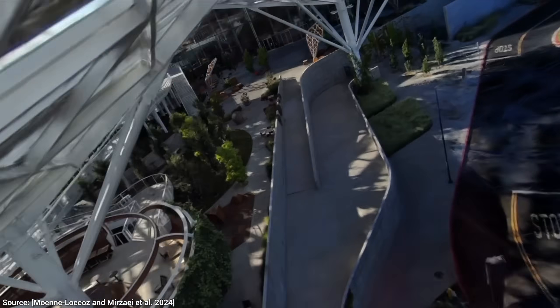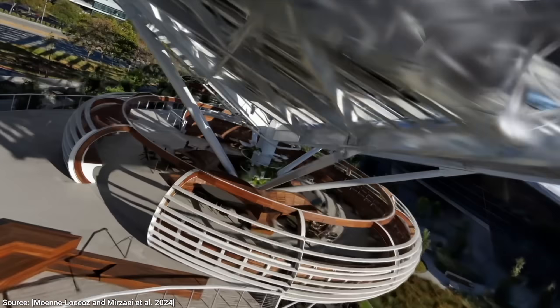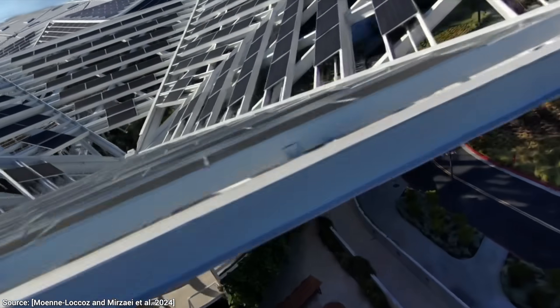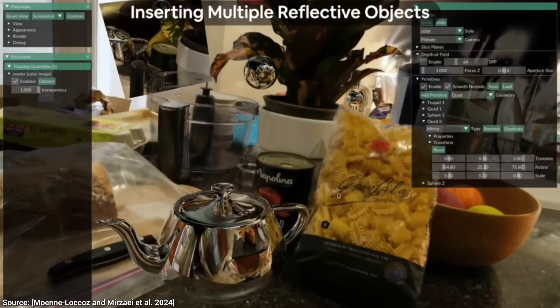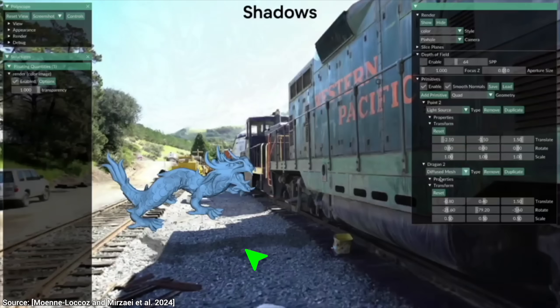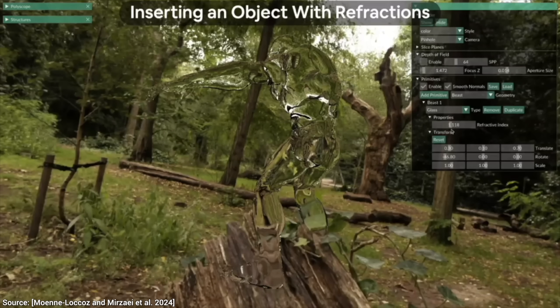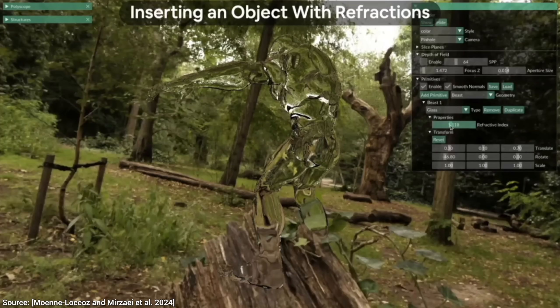But I still have some conditions. Experiment 3: large scale scenes — that would be one of my conditions. And wow. This might be really good news in terms of memory consumption, because all this can be rendered at the same time. Experiment 4: advanced light transport effects. Reflections — checkmark. Shadows — checkmark. And now my favorite: refractions. You can insert a glass object into a scene and even play with the material properties, bending not only light rays but the laws of physics too. Really cool.